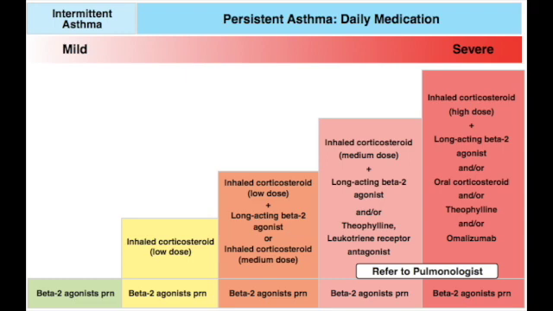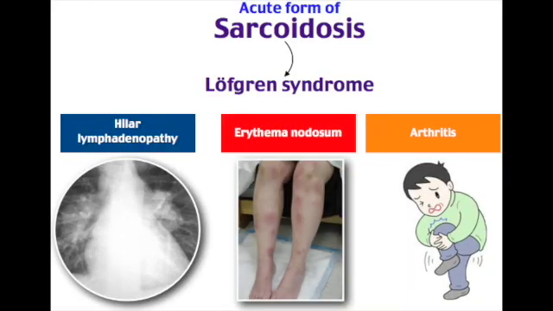So next we'll go to sarcoidosis. Sarcoidosis is an idiopathic, chronic multisystem inflammatory granulomatous disease. It's more common in females, African Americans, and Northern Europeans. Pathophysiology is an exaggerated T cell response to a variety of antigens or self-antigens, leading to central immune system activation, granuloma formation, and peripheral immune depression.